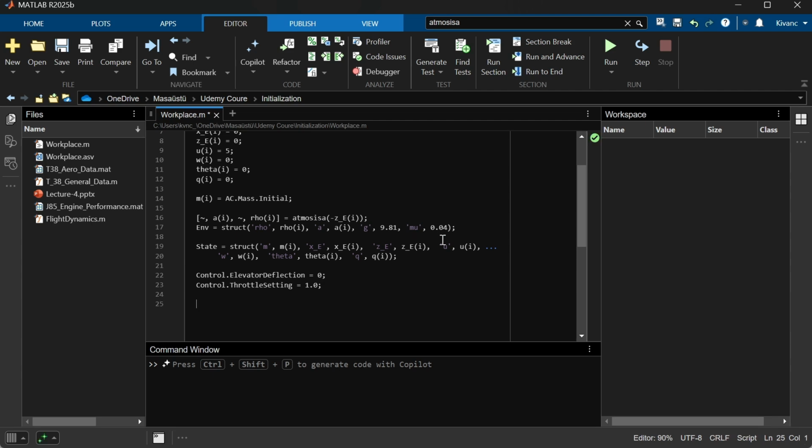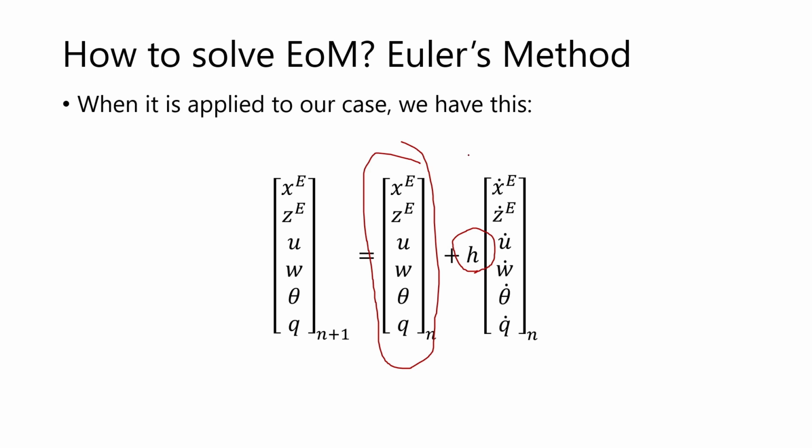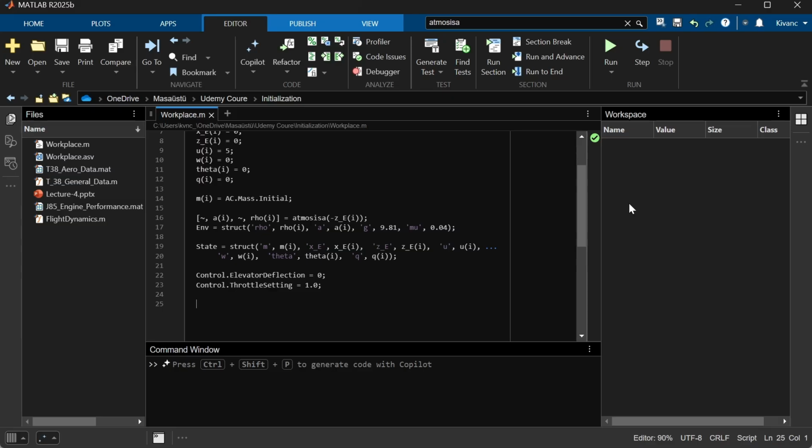Okay. Now, we need to have a function that calculates all the forces and gives us the changes here. I mean, we need a function that gives literally us, not this actually, this. And this will be the core of the simulation, and therefore this is the core of the whole course. Now we will call our core engine, our physics engine, flight dynamics.